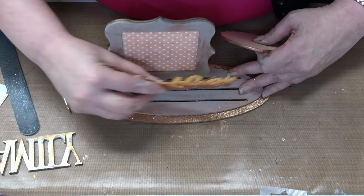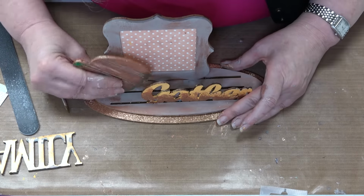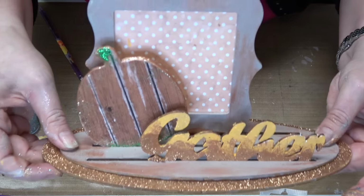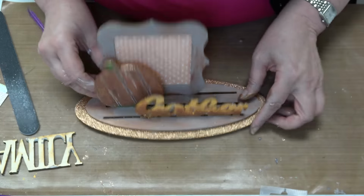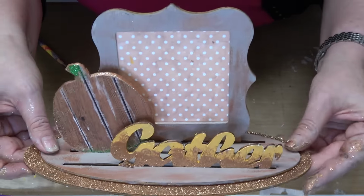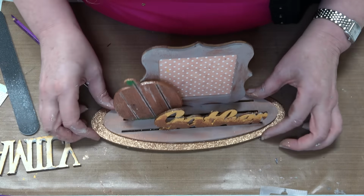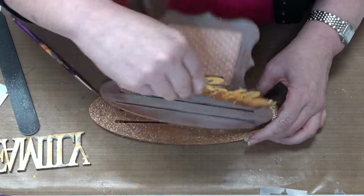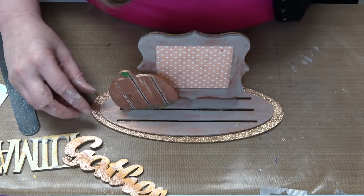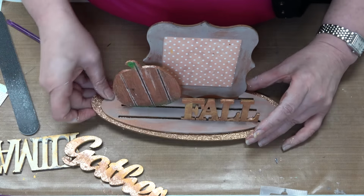Well, I could move this way if I wanted that this way. I can put my pumpkin right there. I could move my frame in the middle. You have options. You have so many options. I can leave my pumpkin there and put my fall over here.